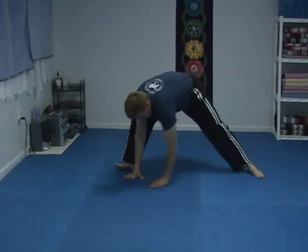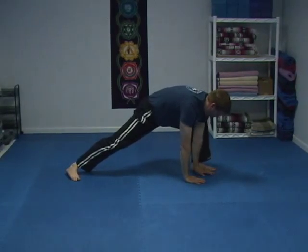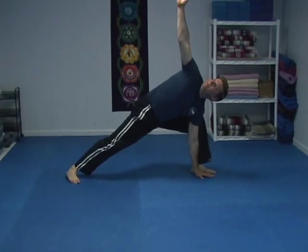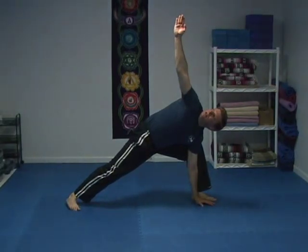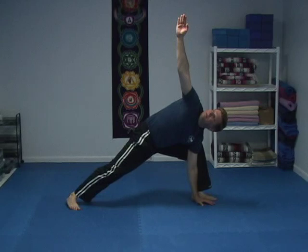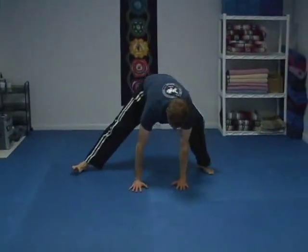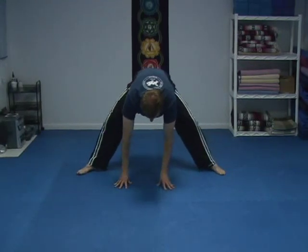Okay, the next thing I'm going to do is some triangles down low. So I've got my hand on the inside. I'm trying to line up the forearm with the shin, and the other hand comes straight up. Your head could be up, facing up toward the ceiling or toward your hand, if that's possible. Good. We're going to do some more of those, and I'm going to show you some other variations or modifications for your students that'll be a little bit easier.